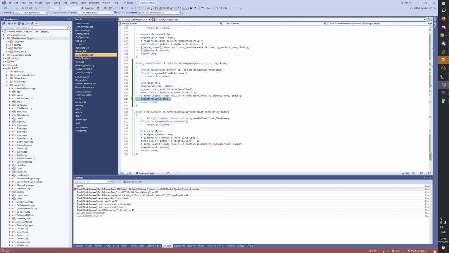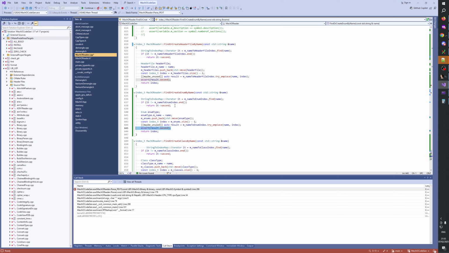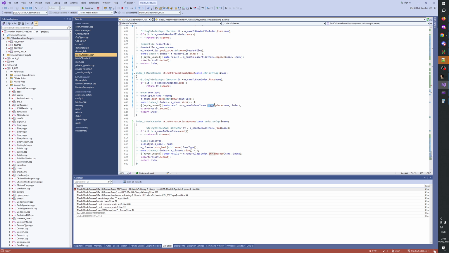I think we can remove this assert here because it's already guarded by this one here. So this will always be true, right? So I think we can remove this. Yeah. Okay.